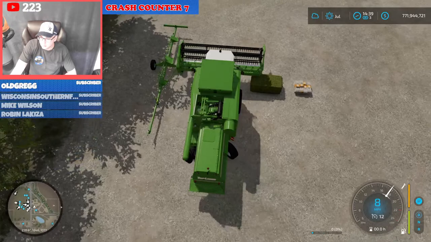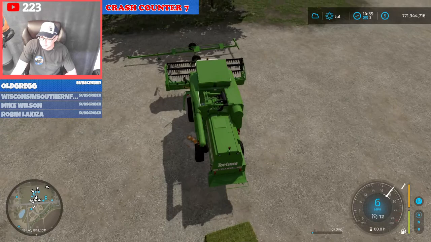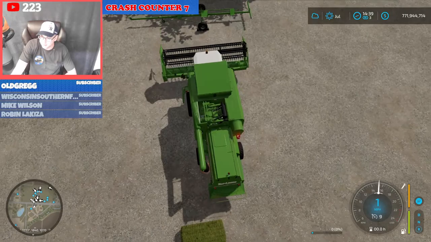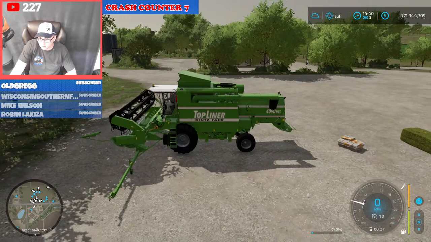I'm moving that hay bale out of my way, and run over that seed pallet, get that out of our way. There we go. Okay, so now you should be able to just come up just like this. I think I chucked it a little too far. Move it back just a little bit. There we go. Just like that, and you got her on the header trailer.